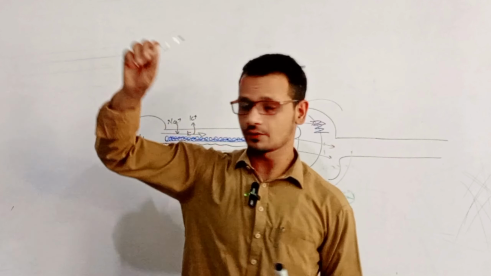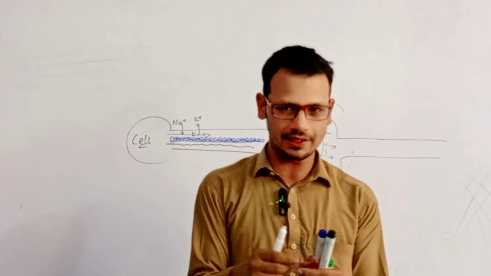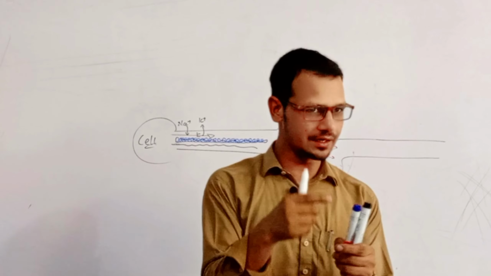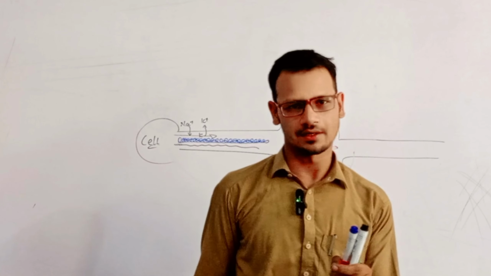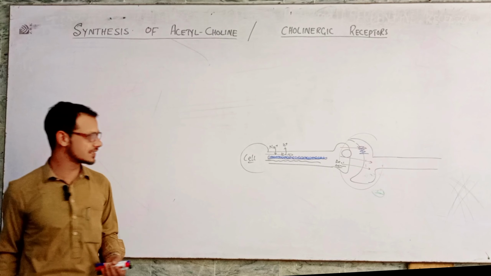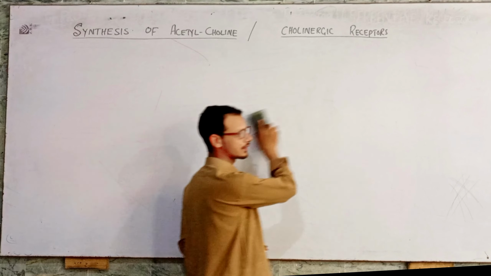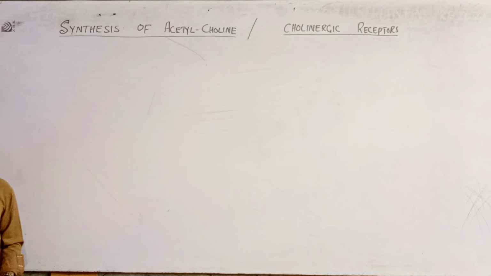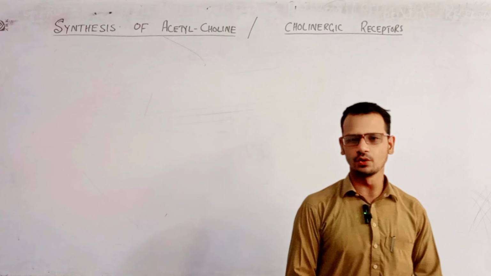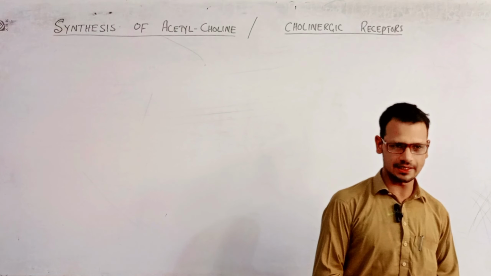So by cholinergic drugs, sometimes we block or sometimes we enhance the conduction of the neuron, and sometimes we block or enhance the transmission of the neuron, right? First of all, I have told you that cholinergic neurons are those neurons which work upon acetylcholine, right? What is acetylcholine? Acetylcholine is a neurotransmitter forming in neurons and neuronal terminals, right?